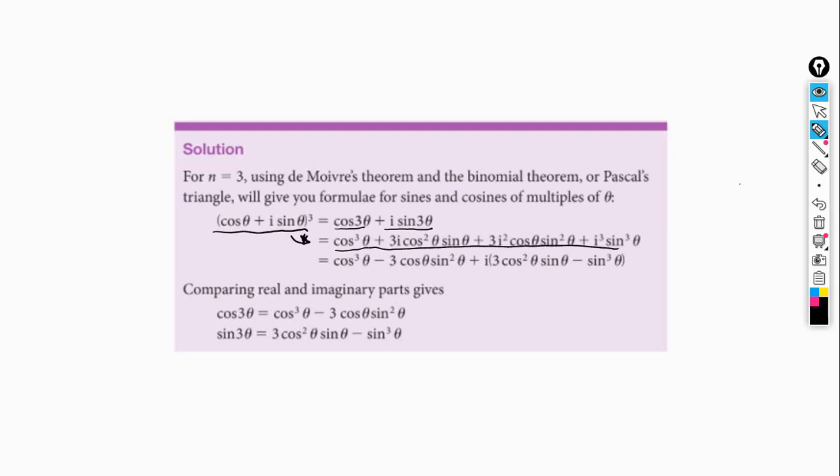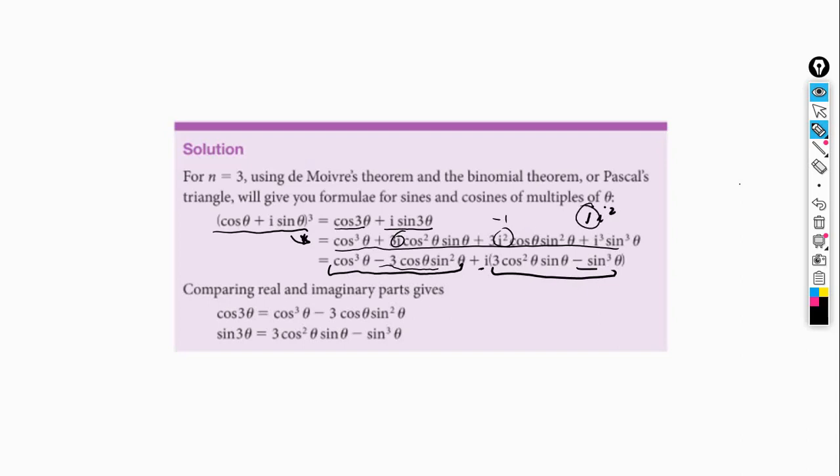Then what you do is group the real part and the imaginary part. The imaginary part is just those terms that are in terms of i. Now this is i squared, so this is -1. That's why you end up with this here, -3 cosine of theta sine squared of theta. And then i cubed is the same as i times i squared, and i squared is just -1, which we see here. And we factor out the i in both this case and that other case, meaning this case here and this one over here.